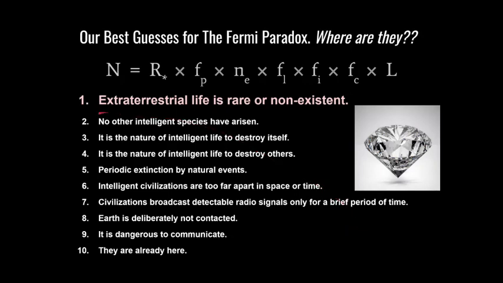So the first common answer, and it's a pretty good one, is that maybe extraterrestrial life is rare, or otherwise, other than us, non-existent. Maybe we are super precious, we are the only ones out there, and life doesn't exist anywhere but Earth. I suppose that's possible. It doesn't seem like that should be true, knowing how many planets there are, but maybe there's reasons for that. Maybe there's unique things about Earth, or maybe there's religious reasons that we're the only ones. We don't know, but maybe that's the case.